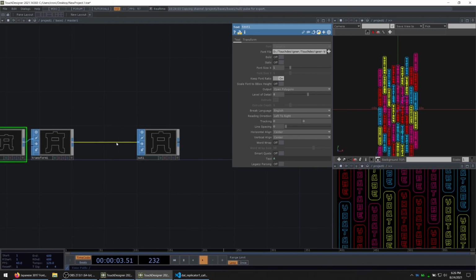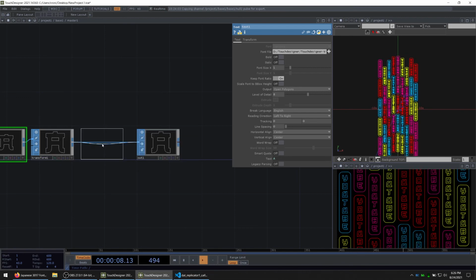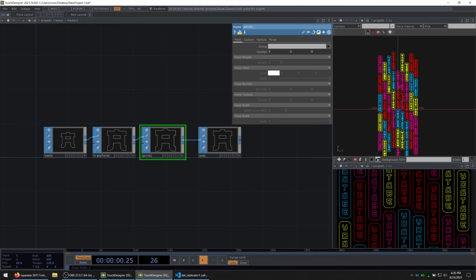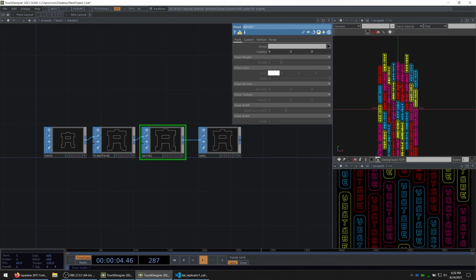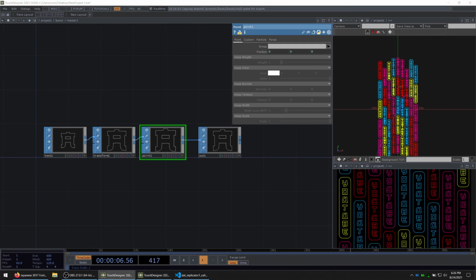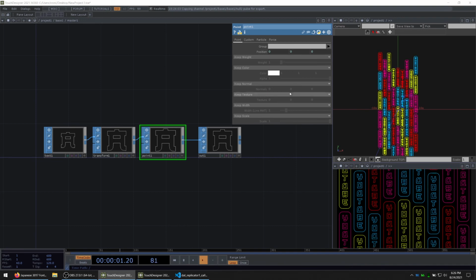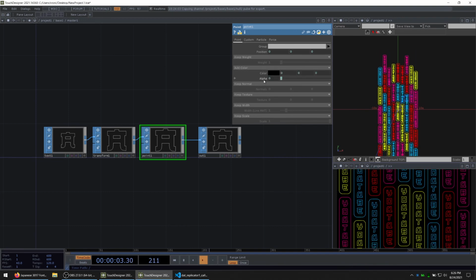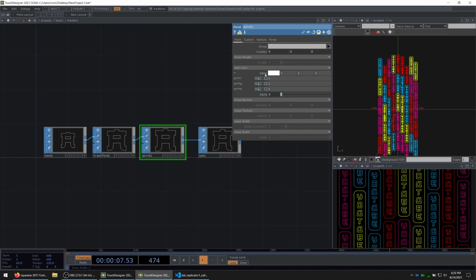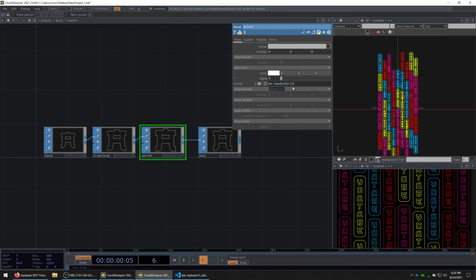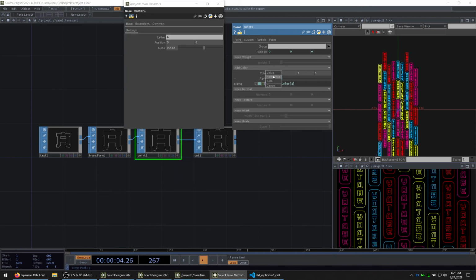With the point SOP, we can change the point color, which is what I'm going to do here. I'm going to add color. Let's make this one at white, and then the alpha. Let's open parent parameters and drag the alpha in.